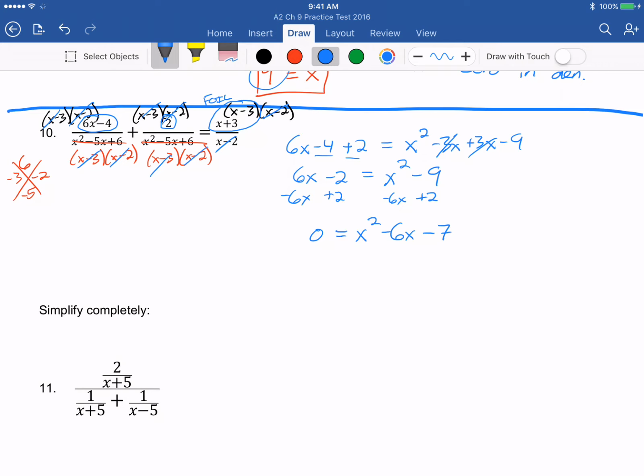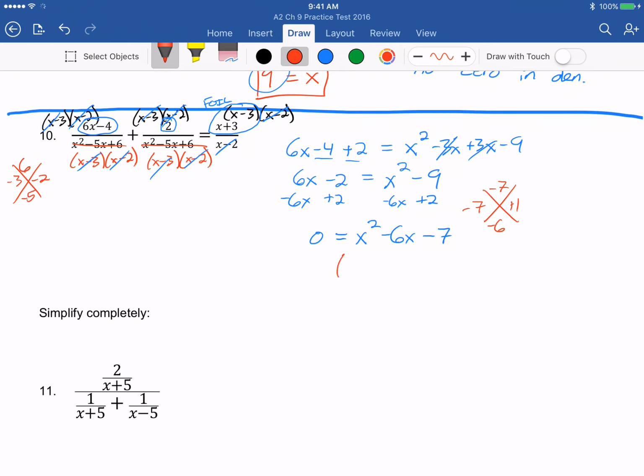Alright, so now I have to factor this guy here. So I factor this, I put -7 and -6. This is going to be, let's see here, +7, -7, +1, excuse me. So if I go through there, I'm going to turn this into 0 equals x minus 7 and x plus 1. So that is how I now set each of these guys equal to 0. So I get x equals 7 and I get x equals -1. So those are my two solutions.